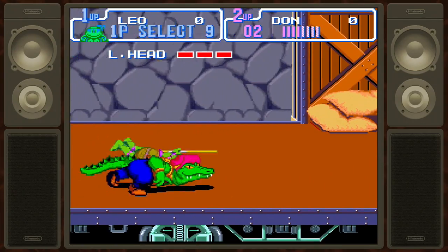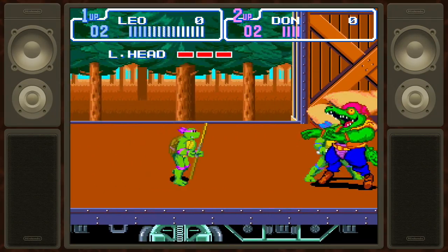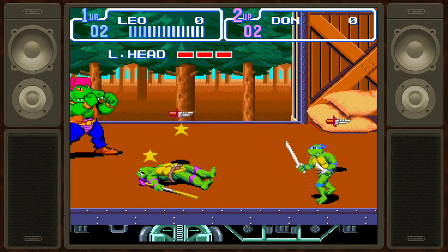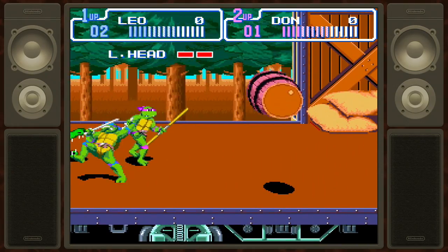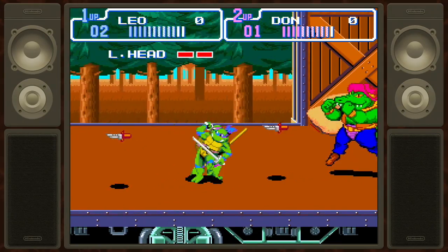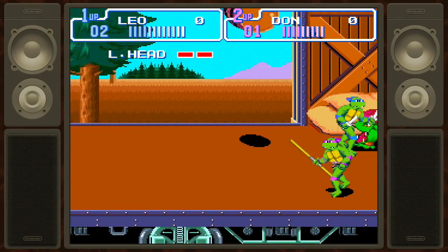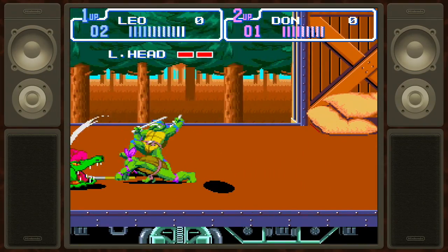Oh, I died. I think this is my last continue. Maybe swim. Maybe not. Oh, man. This is tough. Everything is fun until a boss fight. And they got barrels coming up too? This is too much. We have to go back to, speaking of barrels, and play Heavy Barrel properly. Oh yeah, that was a lot of fun.